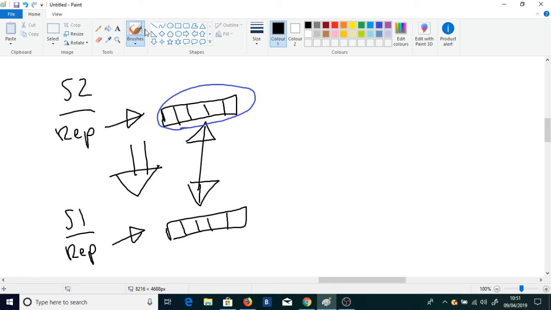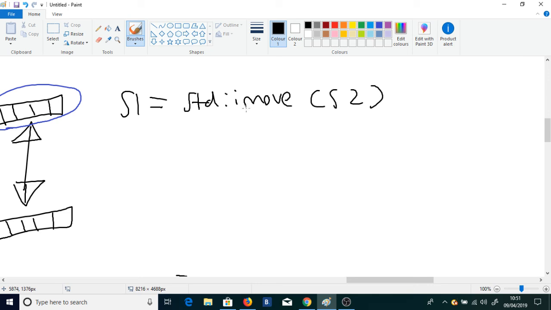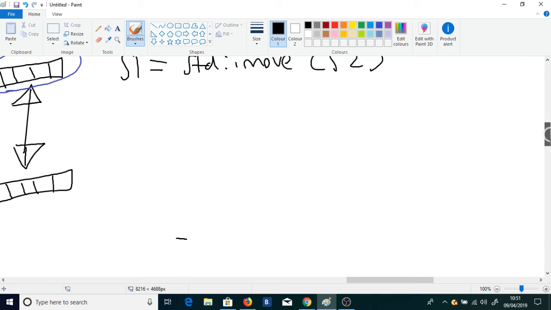But suppose in the abstract sense, not saying that this is valid code, nor am I implying it, but suppose that we said something equivalent to the following. And we will discuss what move does within this lesson. Using this notation, it's going to invoke the move constructor.